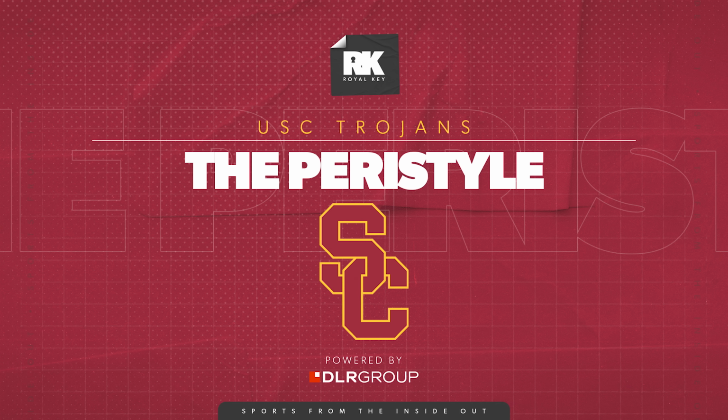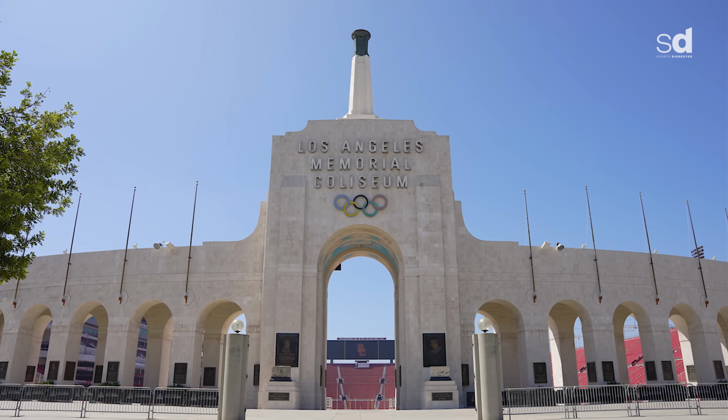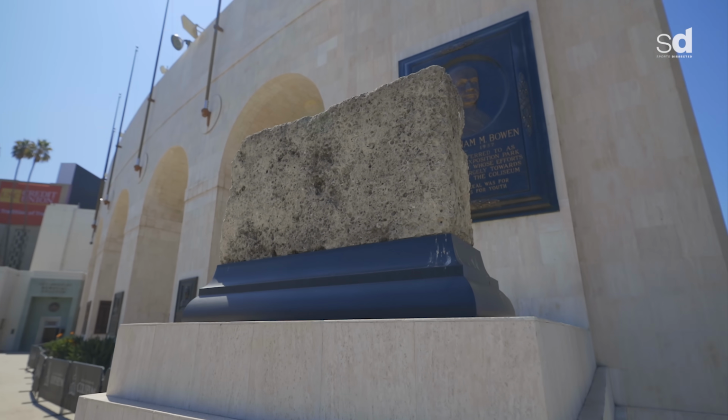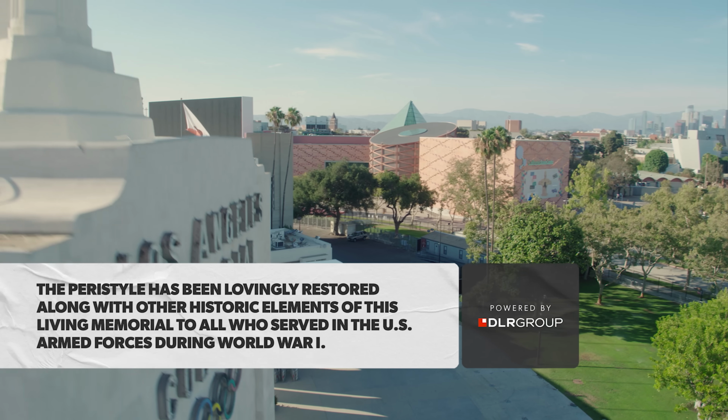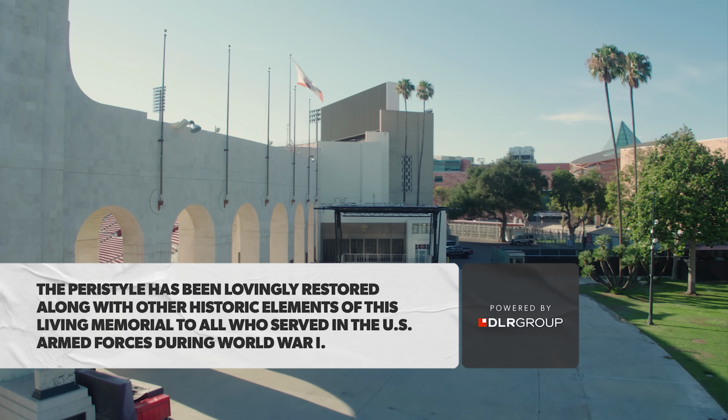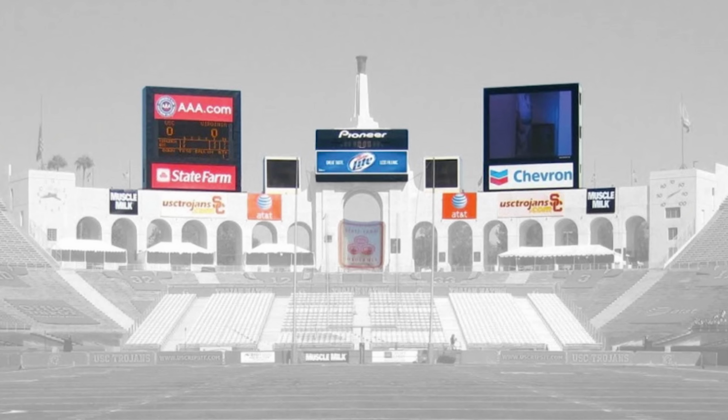Not only did you renovate this area, but I also think you unmasked the entry point, the archway. The peristyle is one of the most well-known parts. It's the thing that you see on every TV view, postcards, pictures. It's part of the logo of the facility as it's advertised throughout the world as the greatest stadium in the world. So it is definitely the most iconic part. And over the years, it had started to become a big advertising banner. It had scoreboards, beer signs, video boards on it.